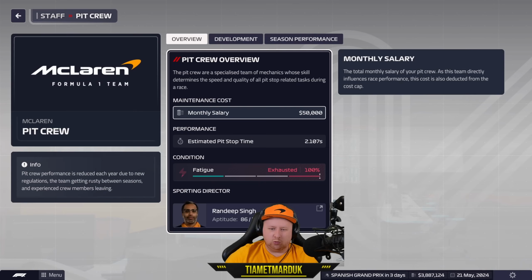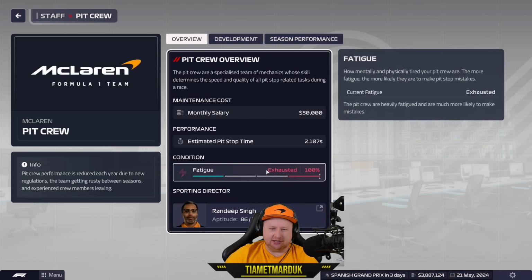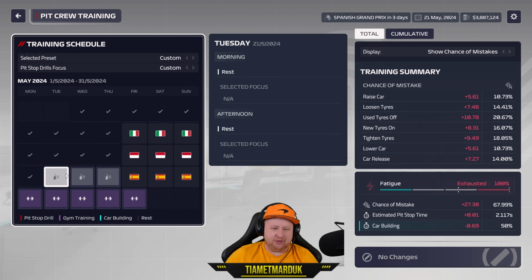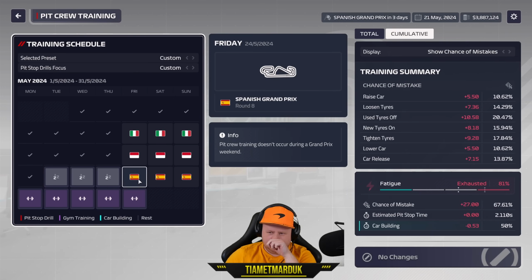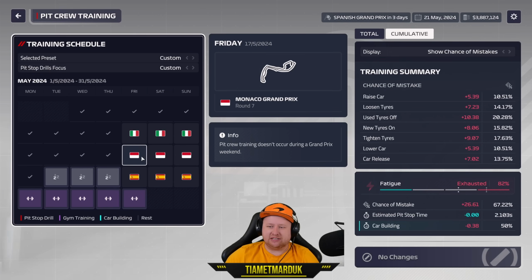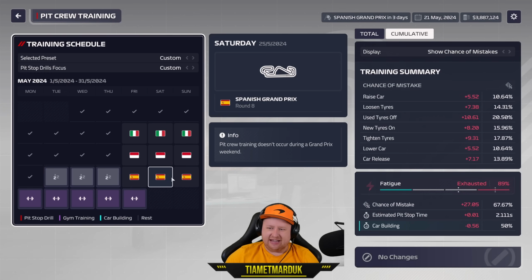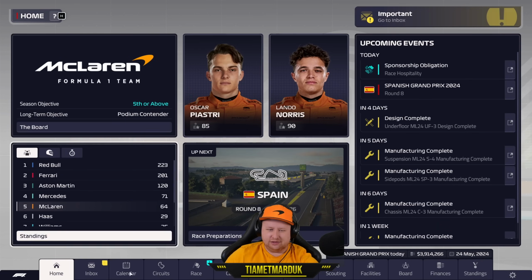Oh, let's change the training focus, actually. They are 100% exhausted. I think there's been some changes to the pit crew and how they work, how to get the most out of them. In the end, can't really do anything because they're already going to be rested. All of our sessions are resting. And they're going to be 100% exhausted for the Spanish Grand Prix. We survived Monaco without any disasters. But, bro, how do they get so exhausted? They're snoozing every day until Spain. Rest, you lazy buggers. It is the day of the Spanish Grand Prix.